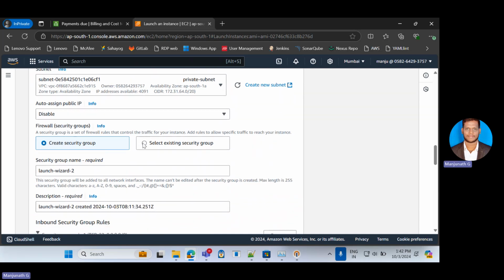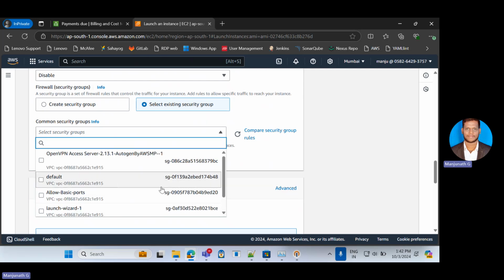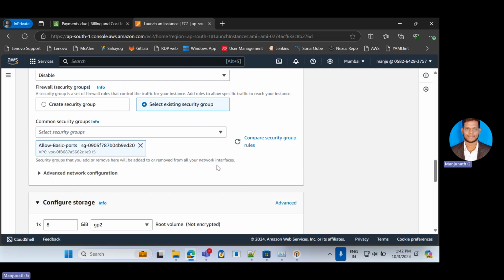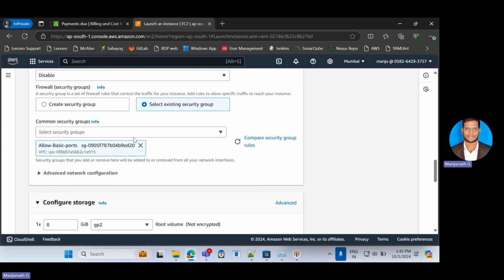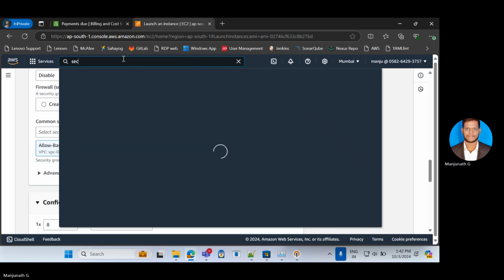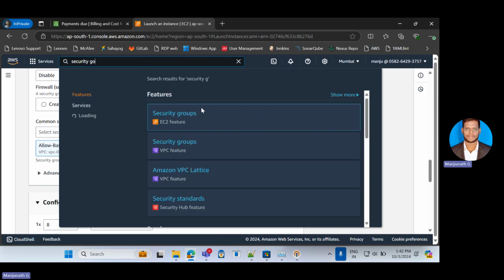Select the security group we already created, which allows the basic ports. Let's see what ports I have allowed in the security groups.